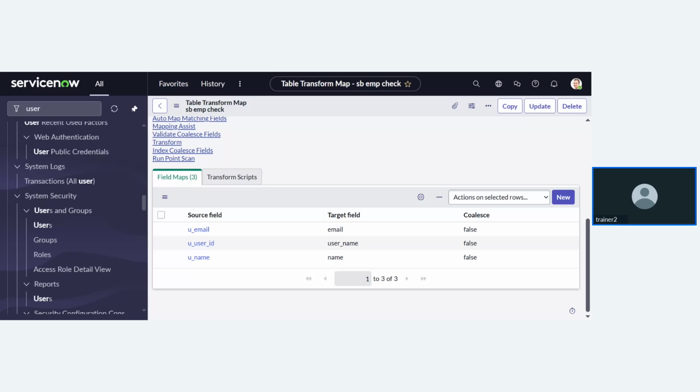Understood, guys? Any doubts in the complete import set? You want to take the notes? Or is it fine? Want what once again, Venkatramana?